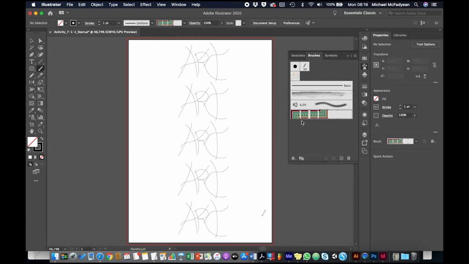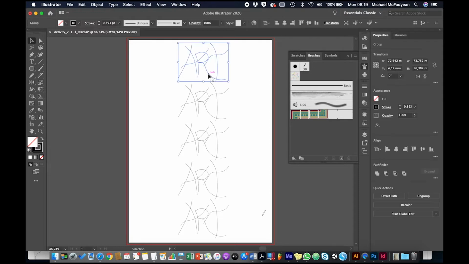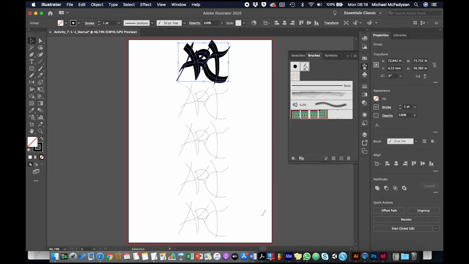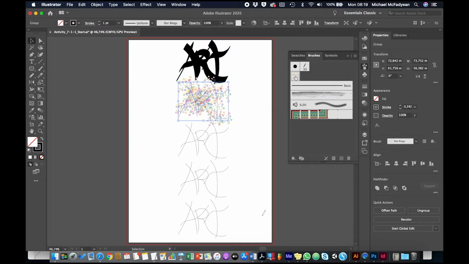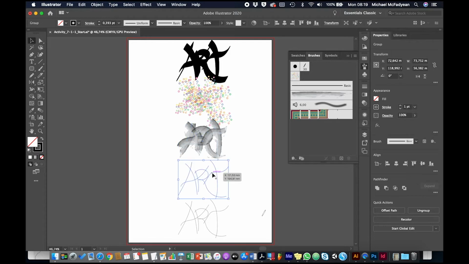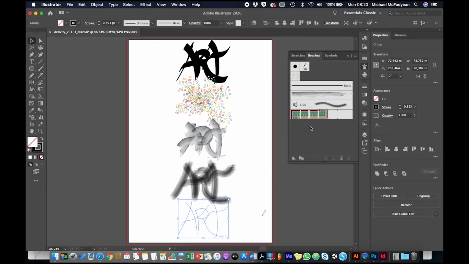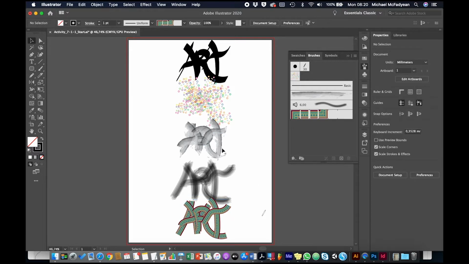So now what I want to do is apply them to each one of these pieces of artwork. It's the same word, the word art repeated 5 times. So I'm going to choose the top one and apply my 30 point flat brush. Second one is going to be the dot rings. Third one is going to be the watercolor. Fourth one is going to be the bristle brush mop, and the fifth one is going to be the border mosaic. Okay, so you can see just out of the box you've got some really interesting brushes to choose from.